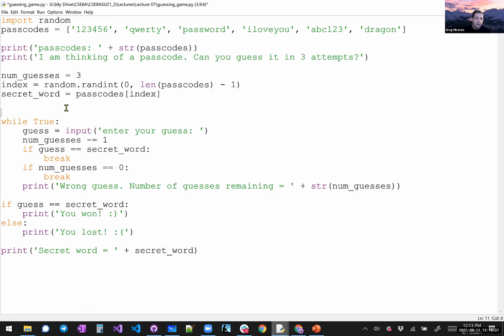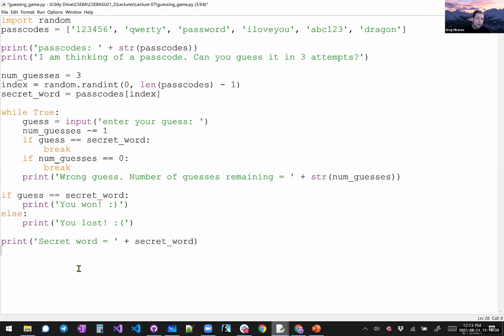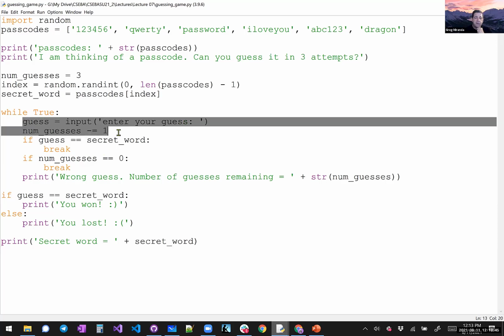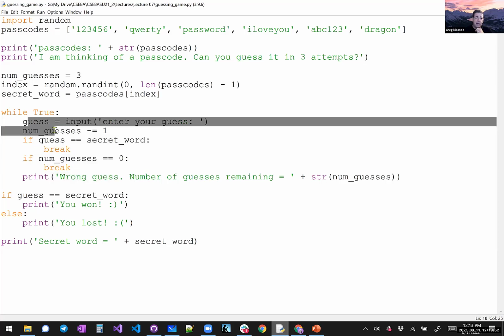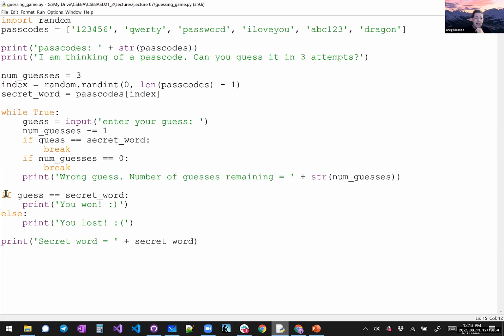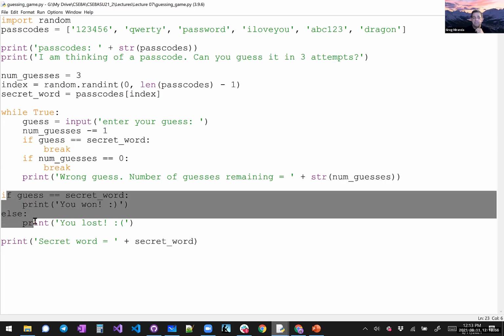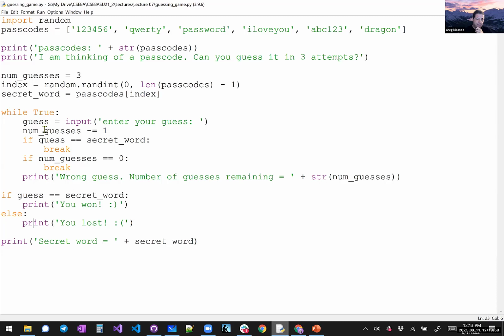I was able to actually reduce some lines. But more importantly, I got rid of that duplicate code. So first try, they fail, that keeps going, we print. Second try, they succeed, loop ends, and we print. Run it again. Eventually they guess wrong, they guess wrong, they guess wrong. This goes to 0 now. We end and we print you lost.